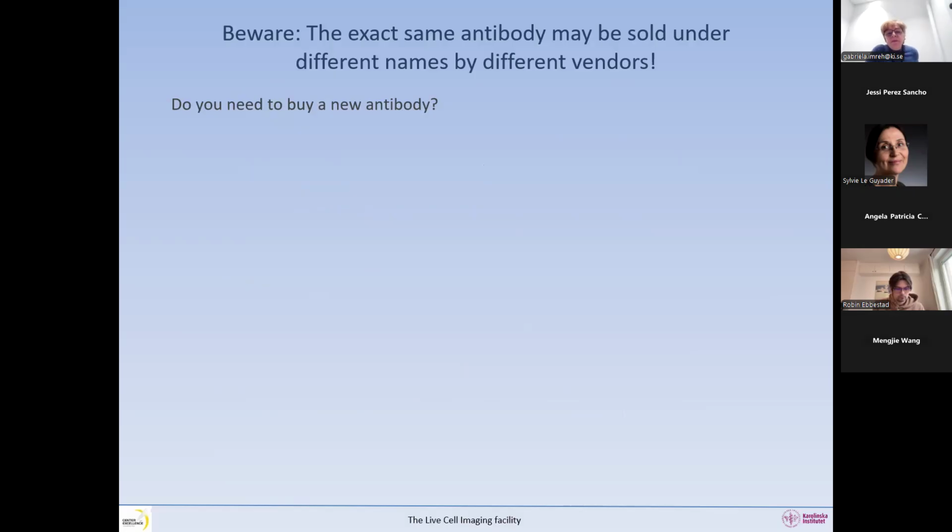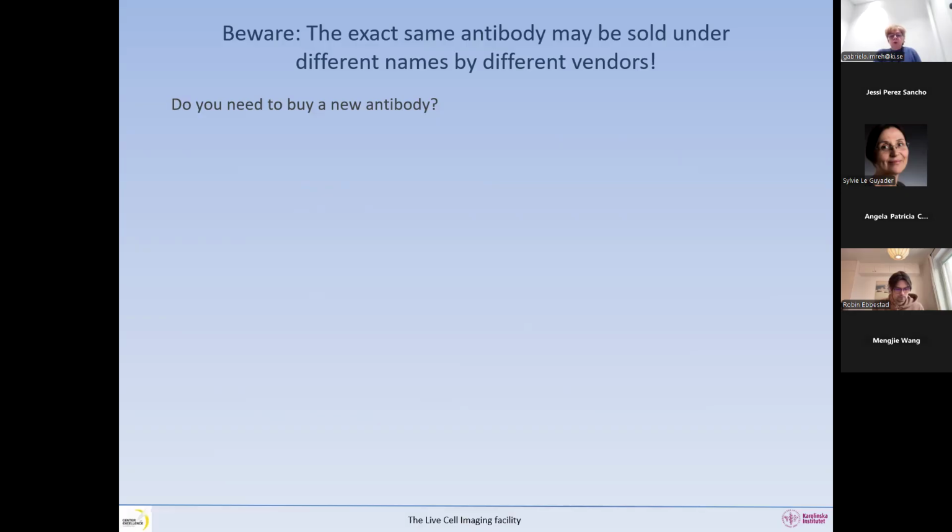Another piece of advice is to be aware that you don't actually buy the same antibody twice. And this has happened, unfortunately, far too often. You buy an antibody and it might not perform or work as you expected. So you go again and try to find another antibody. But quite often, we had users who had this problem, they actually bought the same antibody twice.